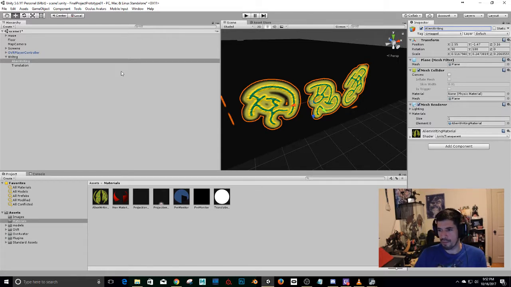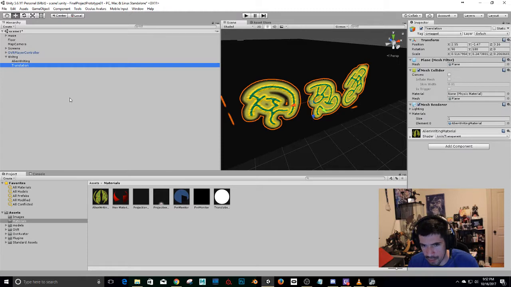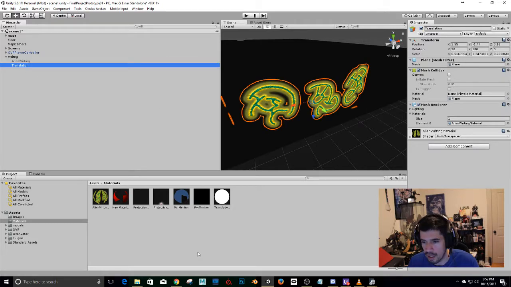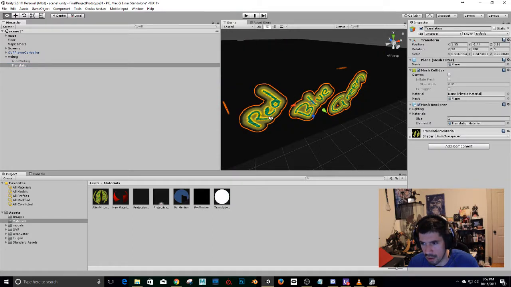So for this to work, I still haven't changed the texture of the translation, so I'm going to hide this one by disabling it here. The translation, I'm going to use this one.